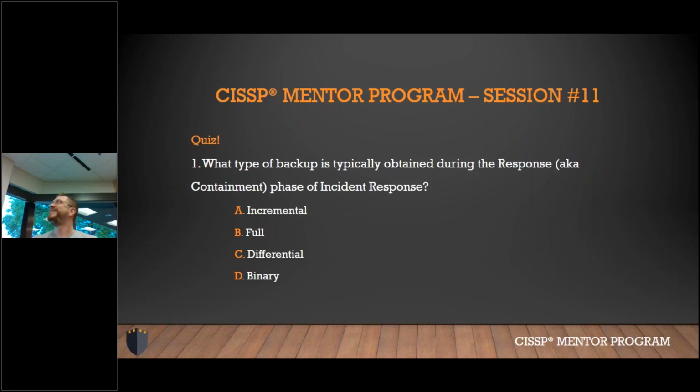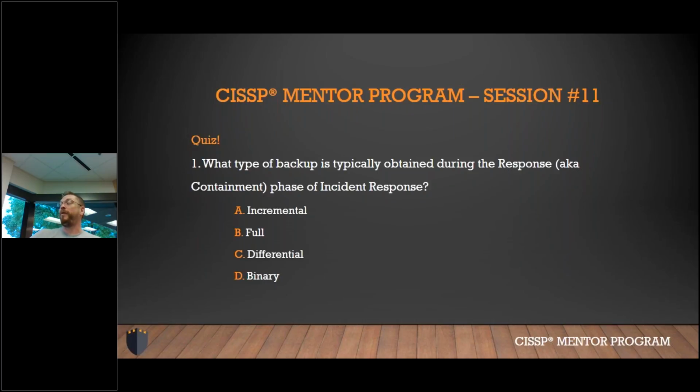Start with a quiz. What type of backup is typically obtained during the response, aka containment phase of incident response? Is it an incremental, full, differential, or a binary? Well, as we walk through this, incremental is going to increment each time. A full is the full backup. A differential is going to be since the last full.